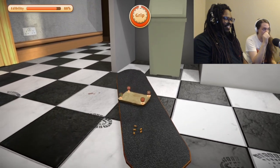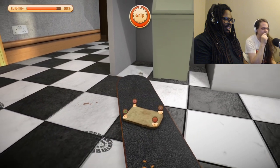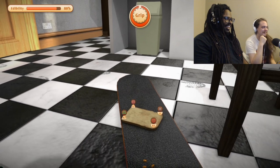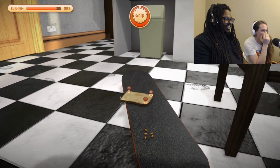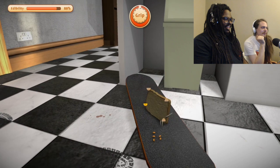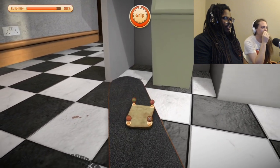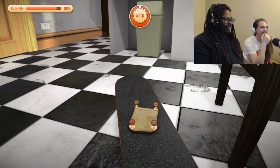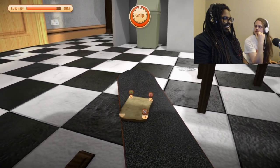Oh! What are those? Peanuts? Peanuts, my guess. Peanuts and bread go well together. Is it a trap? It's a trap! Look at his footprints. That's why you don't want to be on the floor. That's a dirty floor. Oh, God. You might maybe climb up there. Oh, I got peanuts, dude. My edibility went there. Edibility, I think it's still at 88. Oh, it was already there? It was, yes, from the fish.